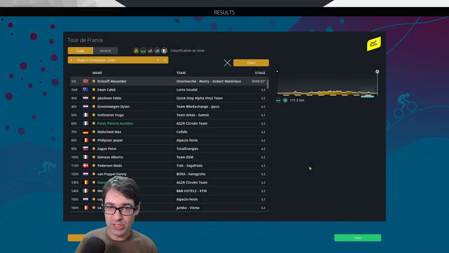So the Norwegian giant Alexander Kristoff wins another stage in the Tour de France, beating Caleb Ewan and Fabio Jakobsen. Then Dylan Groenewegen, Hugo Hofstetter, and Aurélien Paré-Peintre.